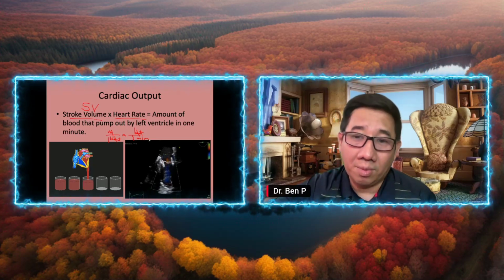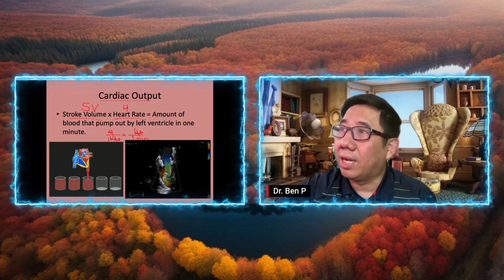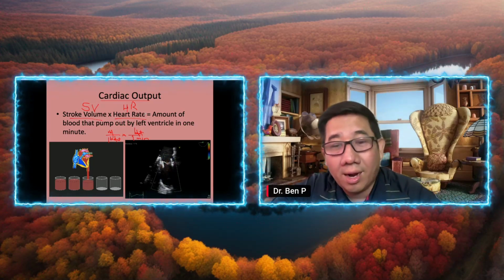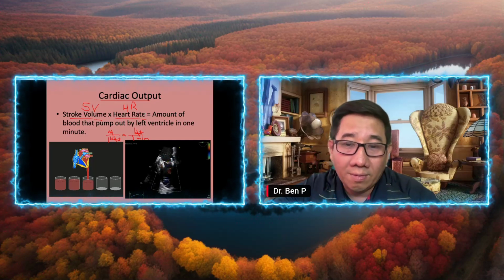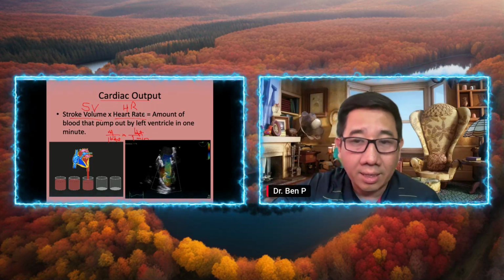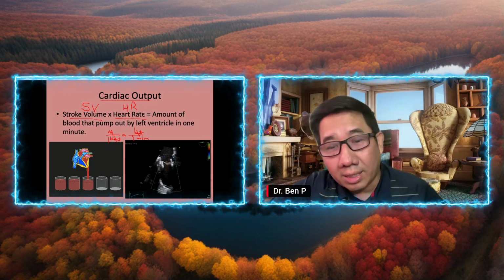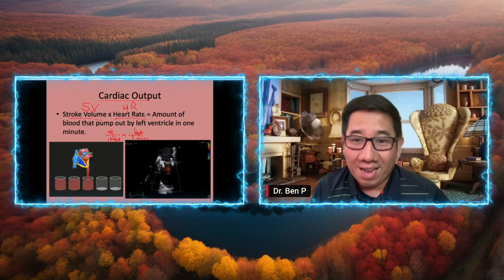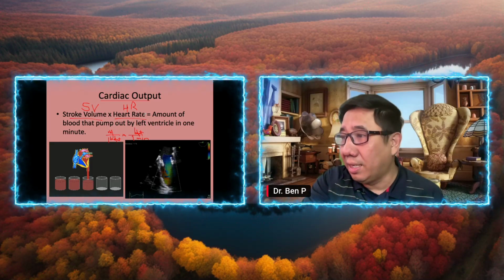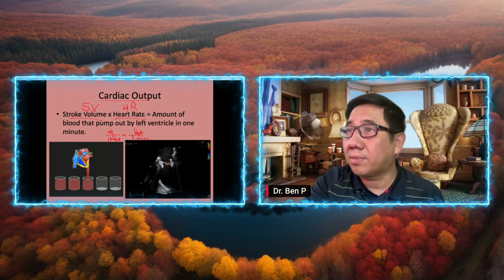That's what the cardiac output is. Cardiac output is the amount of blood that your heart pumps out in 1 minute. And as it turns out, your cardiac output is normally between 4.5 to 5 liters of blood, and most of us have about 5 liters of blood in our whole body. So in 1 minute, technically speaking, you circulate that whole 5 liters in your body. Your heart just pumps that 5 liters around your body. So that's how fast your blood circulates every minute, going through your whole entire body.